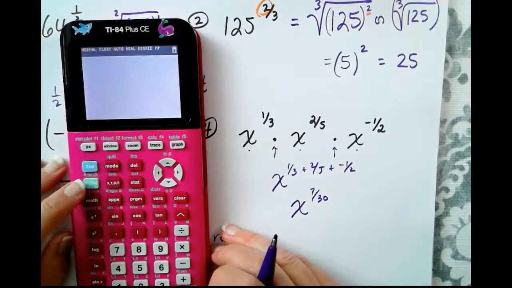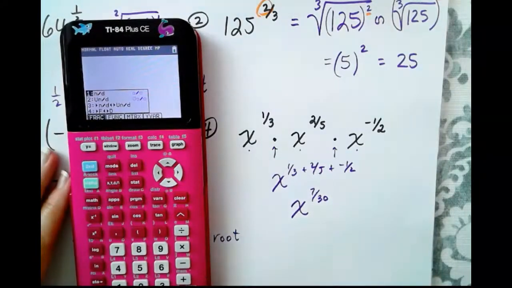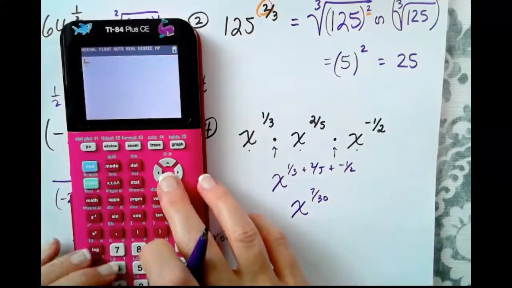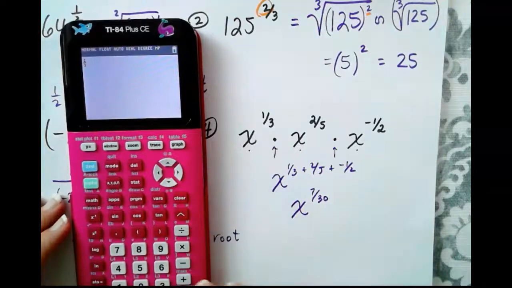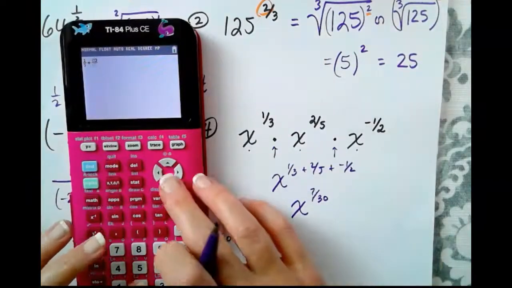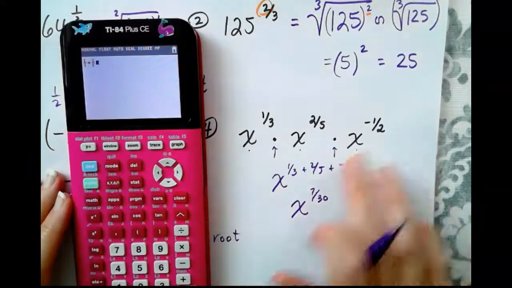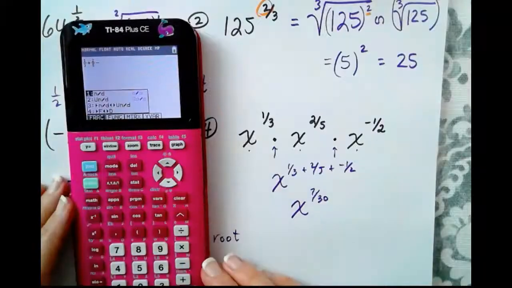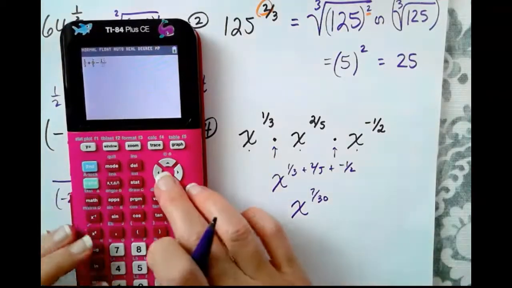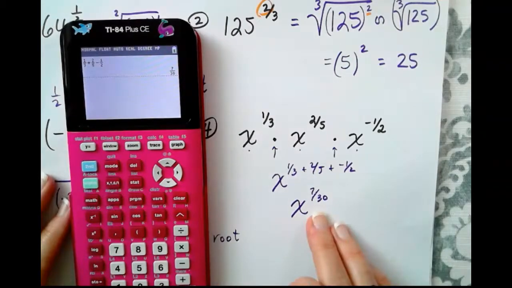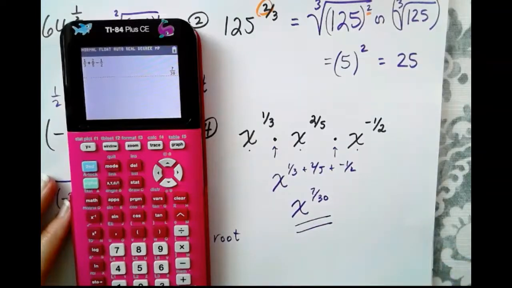Another way that you can use your TI-84 to add fractions is to use the fraction option, which can be found by hitting alpha F1. Alpha F1 brings up a fraction that's ready to be filled in: 1/3 plus, and then alpha F1, 2/5, and then finally minus 1/2, so alpha F1, 1/2. So this is another way that you can enter fractions, and then you're going to immediately get the fractional answer of 7/30. So there we go.